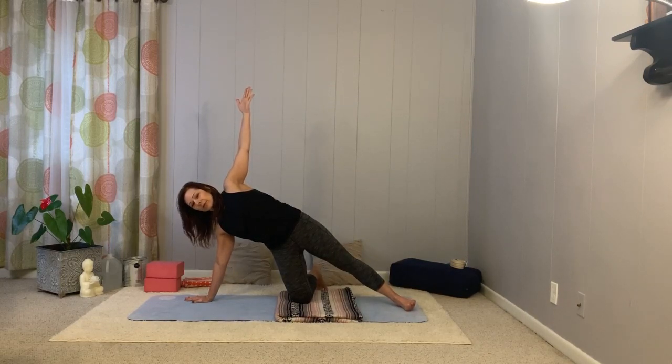If again it bothers your hand, go to an elevated surface. Put your hand on a chair. Put your elbow on the floor. Do something that feels right for you. Take a break when you need it. Maybe circle out the hand that's up and then circle it the other direction. Very nice. And we're going to come back to center.